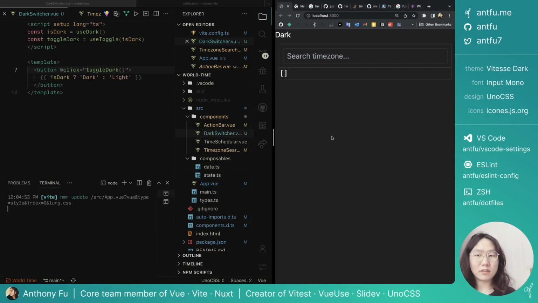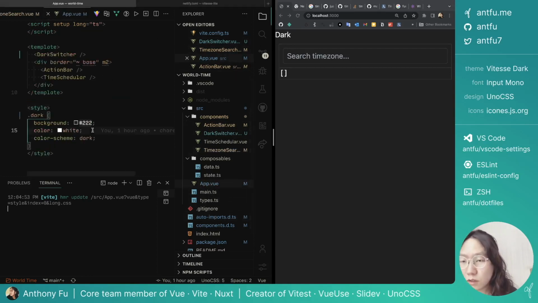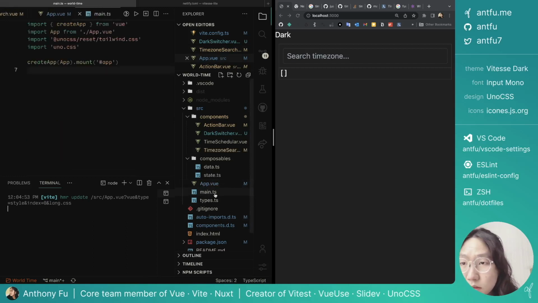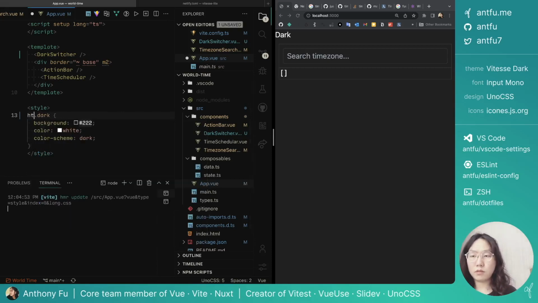Toggle dark. Not sure what I'm missing here. Background or HTML.